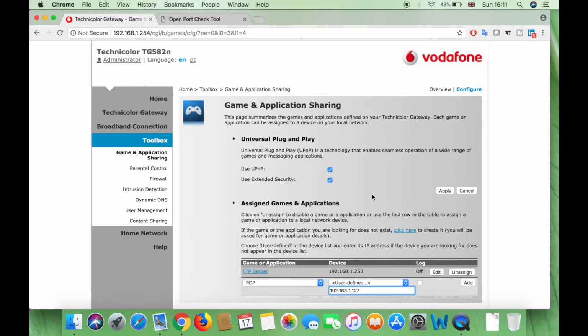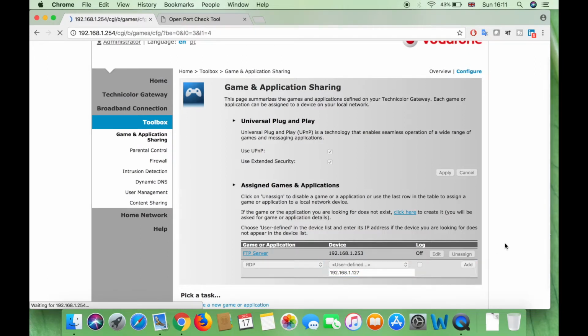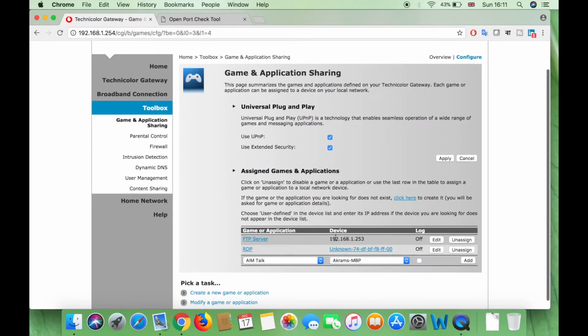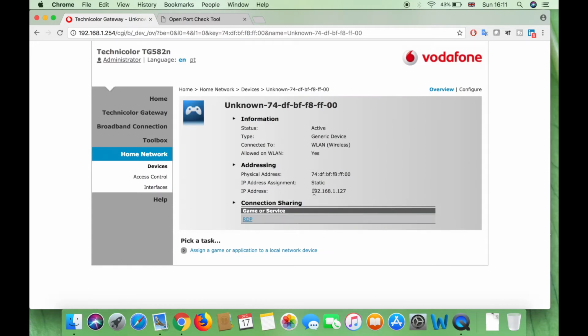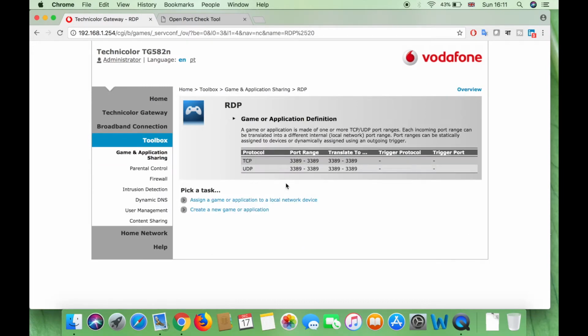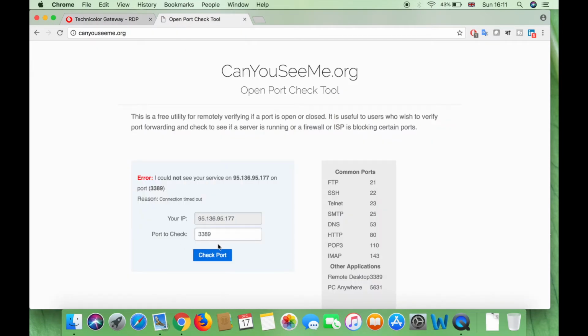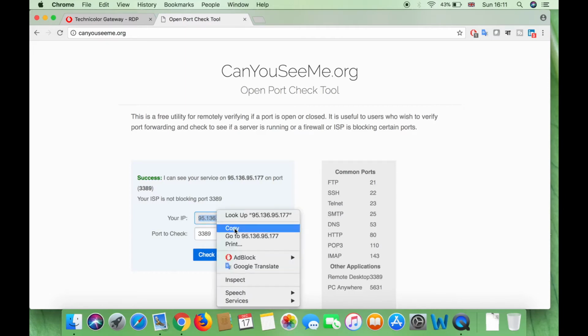The port is not open, so in this case, now we will add it, and we will go back and check again if the port is successfully opened. Or you can check again whether it is the same IP address as the computer, and whether you put the port number correctly, and then go back and double check. Yeah, you can see the port is open. Right now this computer can be accessed from anywhere in the world through this IP. This is your ISP IP, this is my ISP IP. So you need to use this IP in order to connect from a different network.